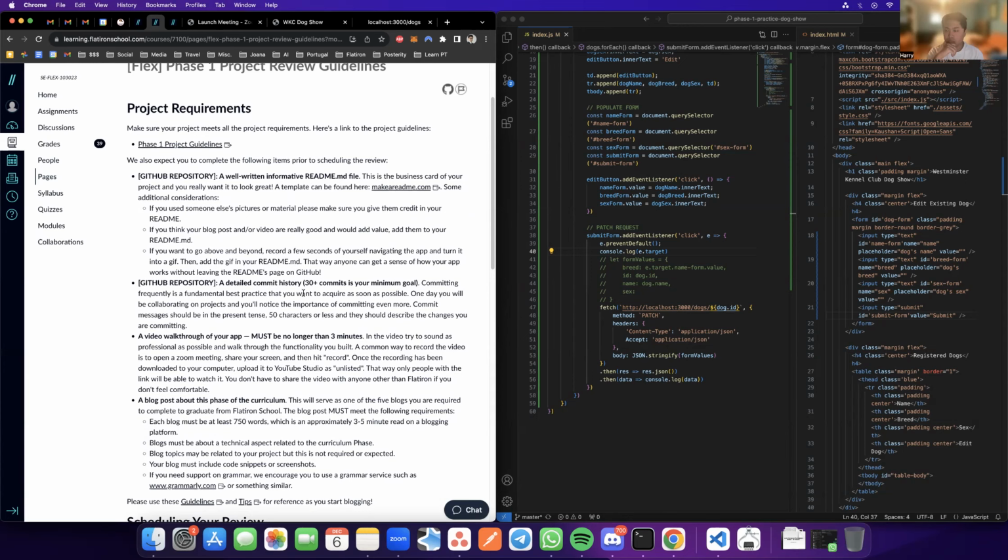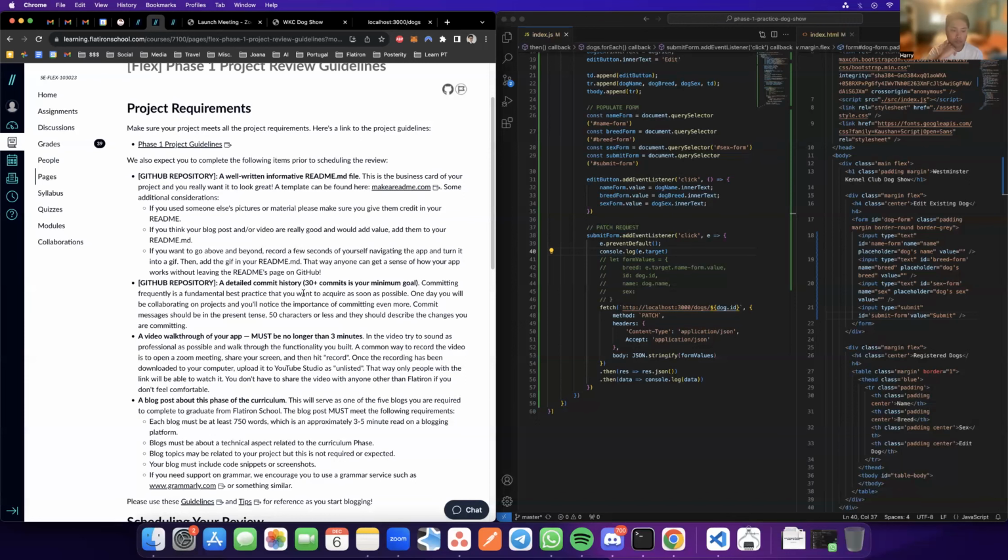That may seem like a lot, but really, if you break it down and you're like, okay, I just finished my fetch and I got it working, commit, bam. Each little thing that you build can be its own commit. And that just helps people who are looking back at your work. This has broader implications for being a software engineer, but in terms of the school, it helps people see how you worked through the project. The video walkthrough and the blog post happen at the end.